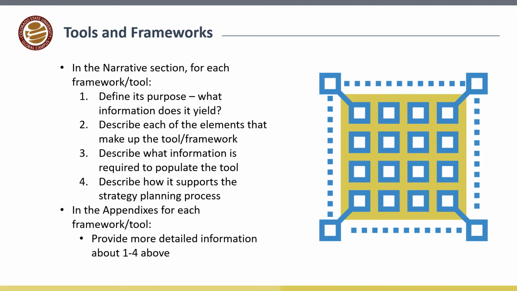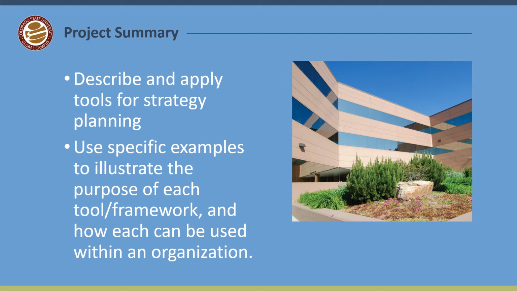In the appendix for each, the paper and the presentation, you're simply going to provide more detailed information about 1 through 4, and you're going to include perhaps a graphic or a table or a figure showing how this particular framework or tool is constructed. So in summary, what you're really doing in this project is describing and applying tools for strategy planning in a way that provides a comprehensive process that you're recommending to your client.